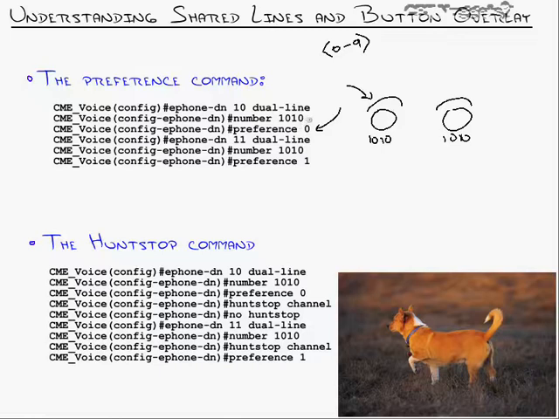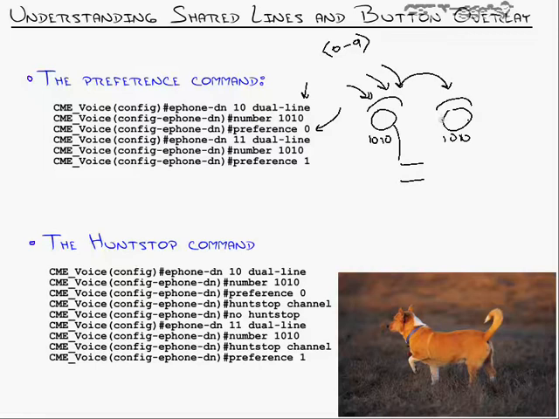Now keep in mind, this is a dual line configuration, so think of the busyness. We would have to receive one call right here, be busy, and then get a second call on call waiting. So we'd be talking to one person and say, oh, hold on, I got another call. Hit the hold button and start talking to the second person. And if a third call came in at that point, the router would detect us as busy and roll over to this guy.